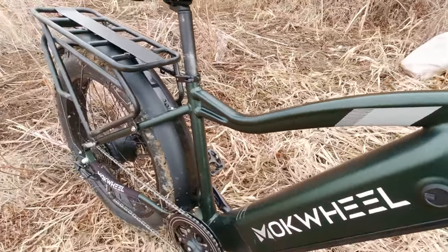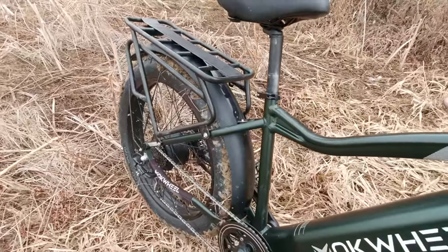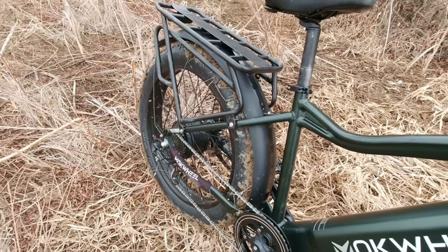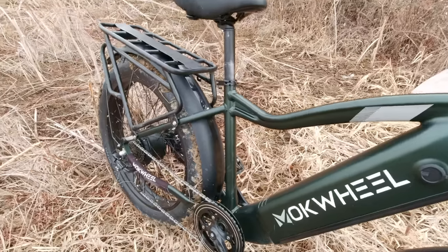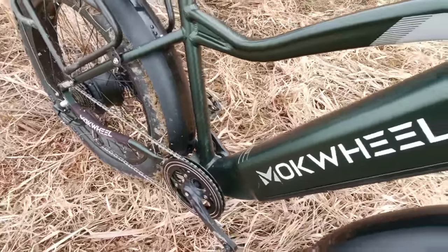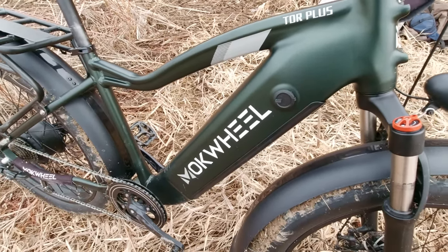People ask me, how waterproof are these? Well, pretty darn waterproof. For one thing, you don't take it through a stream where the water goes up above that hub back there. That would be a bad thing to do. But riding it in the rain shouldn't be any problem at all. Those hub drive motors are nicely sealed, as are the electrical components. The electrical connections down inside here are nicely sealed up. And the battery, you don't want to get the battery wet if possible. You want to keep that as dry as possible, but even that's sealed.